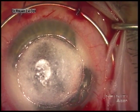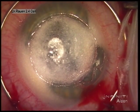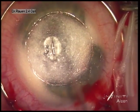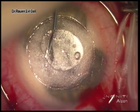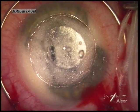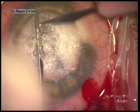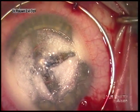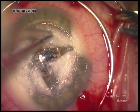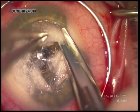We place a small amount of viscoelastic on the surface of the remaining stroma and we'll use a super sharp blade to enter the cavity. Notice the air bubble seems to vanish, but we all know that it has now moved to the center of the eye. We perform some additional dissection with viscoelastic and then use the triangular spatula to help us create the initial openings within the cavity.